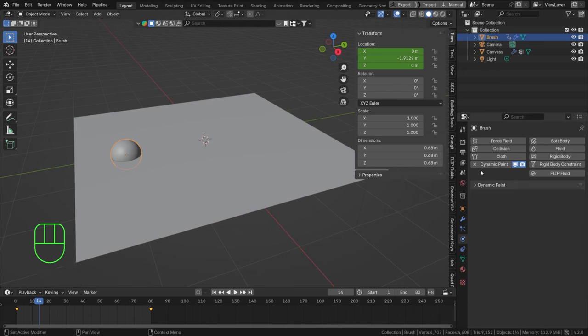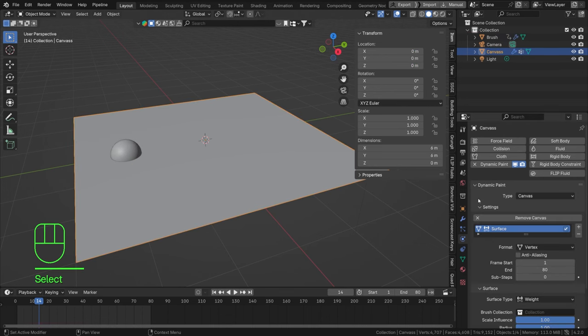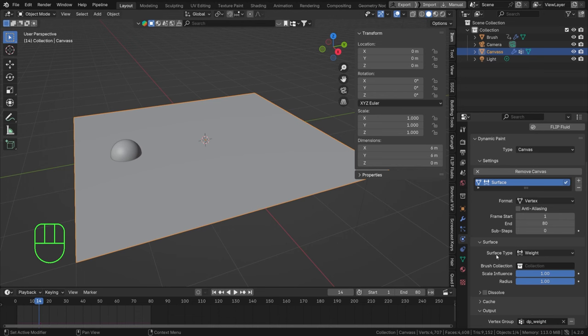So this is just our brush, works like that, beautiful. So the canvas, we can make a little change if we want. For example, I'm not even going to use that, but you can, for example, use a little bit of dissolve to also have your fire dissolve at a certain point again. But I'm just going to leave everything as it is. And we don't have to set up a brush collection. It's just going to use whatever dynamic paint brush is set up, right? Which means you can also use multiple brushes to control where your fire is going to be.